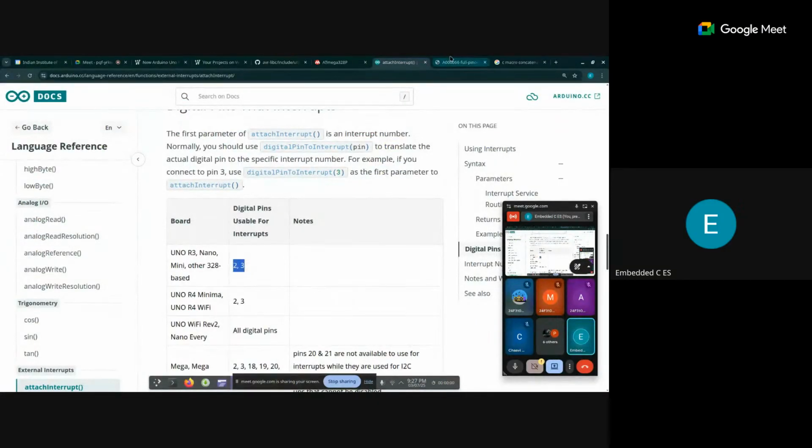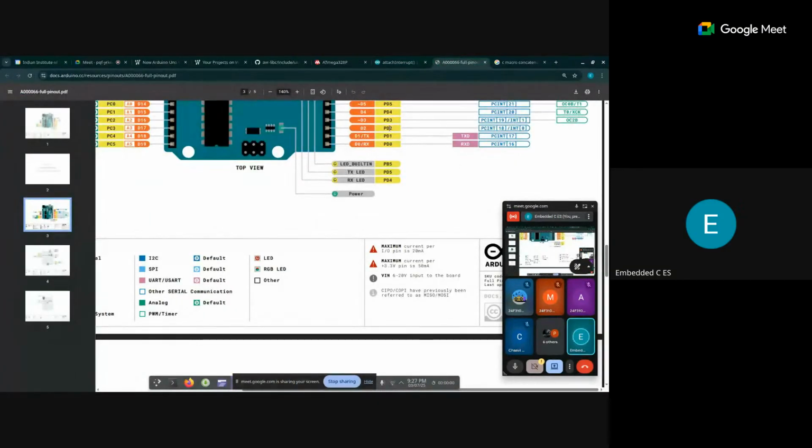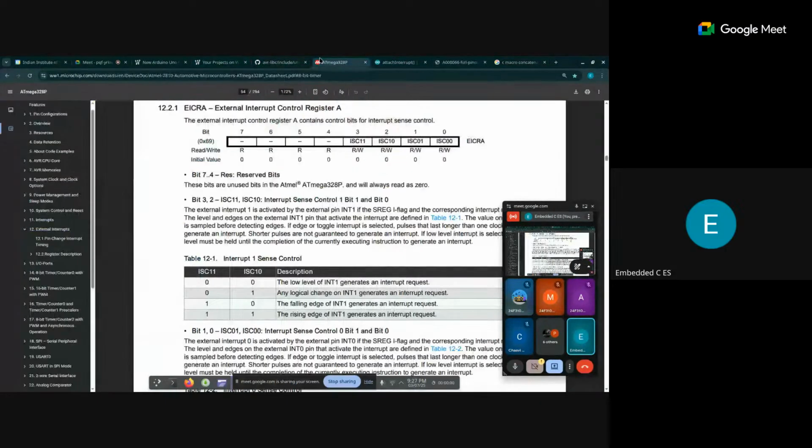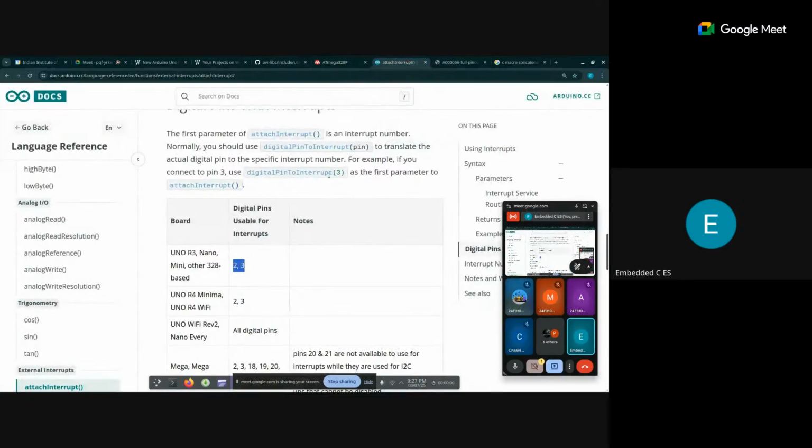To enable the external interrupt on pin 2, we'll be modifying INT0 and INT1. For INT0 we should be controlling these bits, and for INT1 we'll be controlling these. So this attaches that pin to that particular interrupt. The digital pin to interrupt function and attach interrupt are basically translating these values.